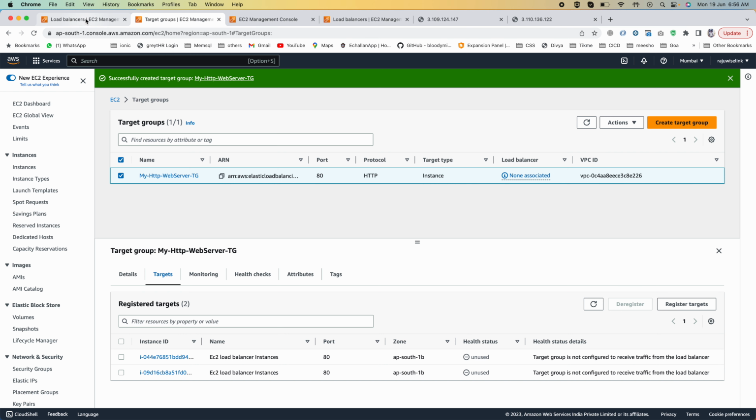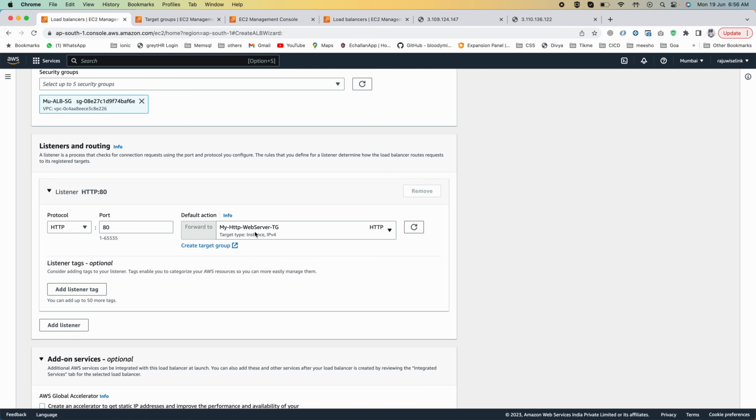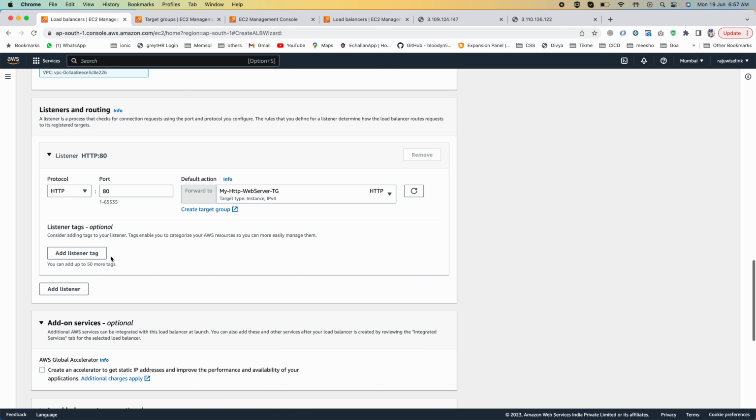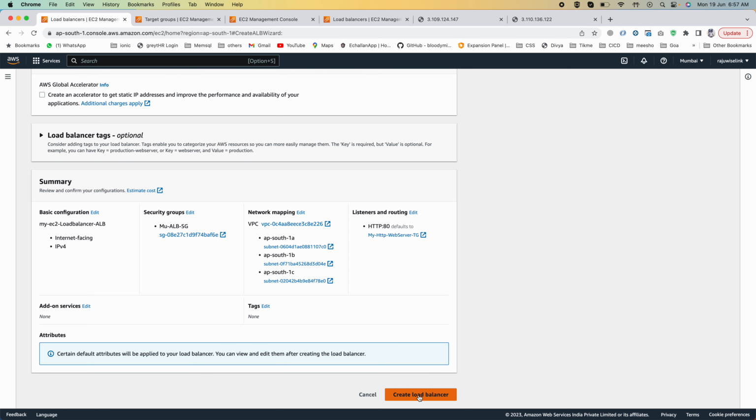We'll go back to our load balancer. Now we have created a target group, so if you refresh it, now whenever I get traffic to the load balancer on port 80, I am sending this traffic to this target group, and this target group consists of two EC2 instances. So we will get one request to the load balancer here, and that request will be sent to this target group, and based on the availability of the server, this target group will send the request to any of the servers. So this is target groups, and that's it. We'll leave all this like this, and we'll create this load balancer.